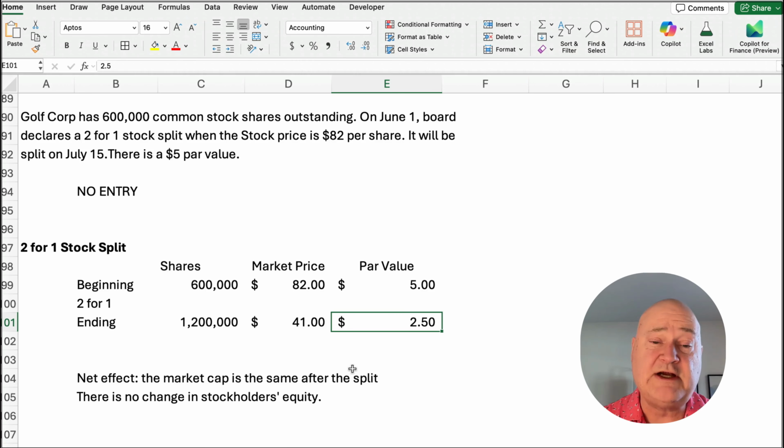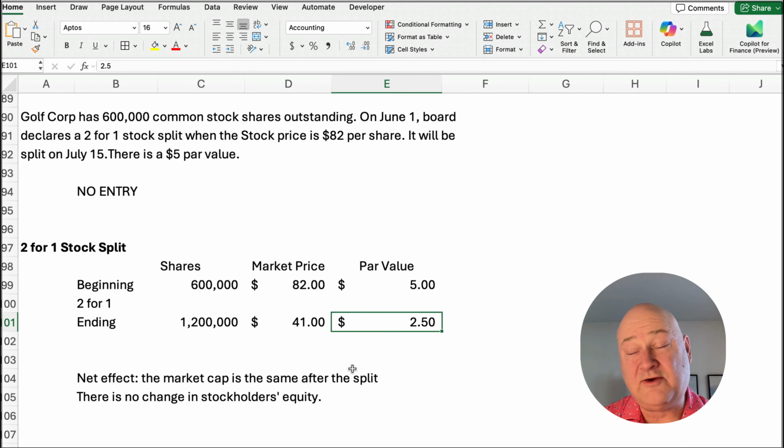So if you had 100 shares, now you have 200. You have 200 out of the now 1.2 million shares. Your share price is now cut in half to 41, so you have exactly the same. You had 100 shares times 82, now you have 200 shares times 41. So a stock split just reduces the stock price. It doesn't affect any of the economics of the business or even the balance sheet of the business.